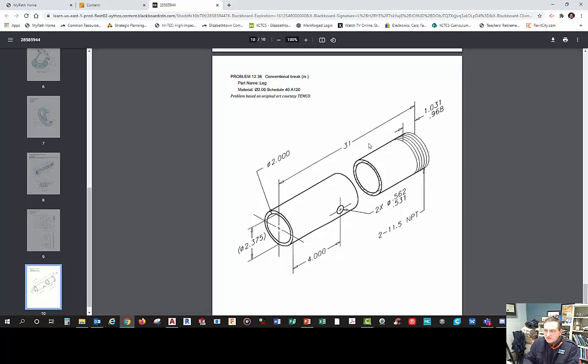That's not what it's called, but anyway. You can do a dimension where it actually has the break line on it, showing you that it's really longer than you're showing. But anyway, that's an S break, or a conventional break, and there's a couple of different ways you can do it with solid or pipe type round objects, and I will probably end up making a video that covers that.